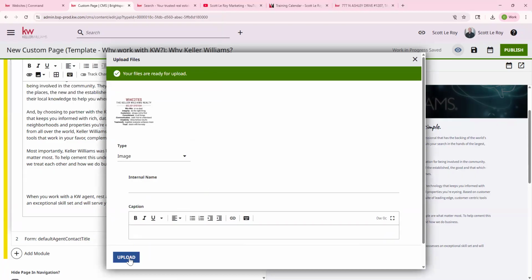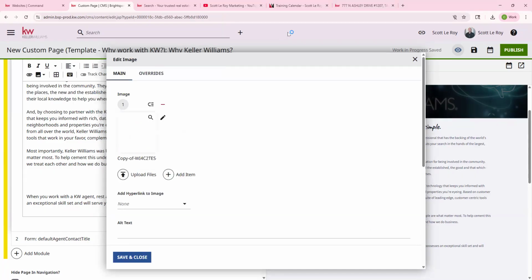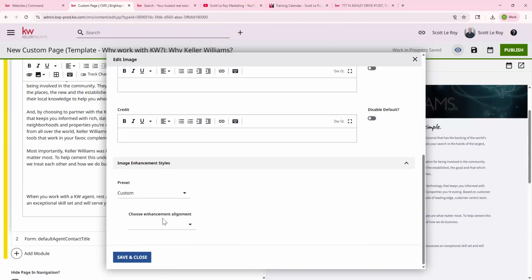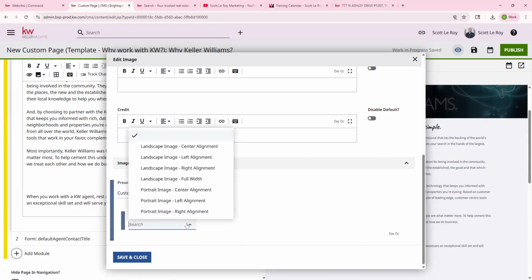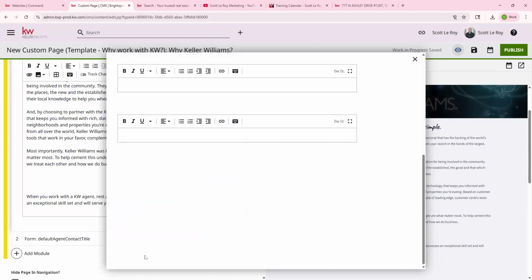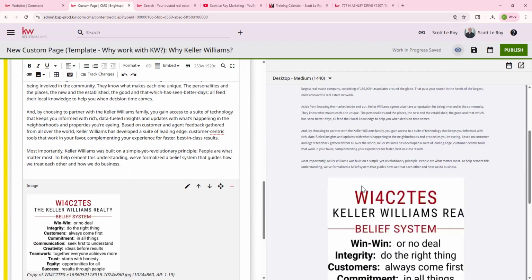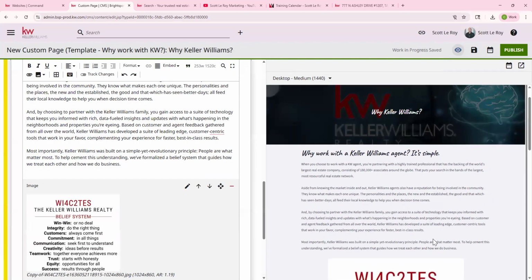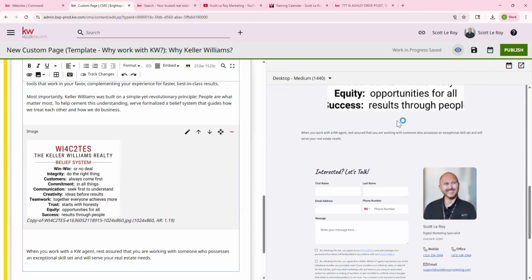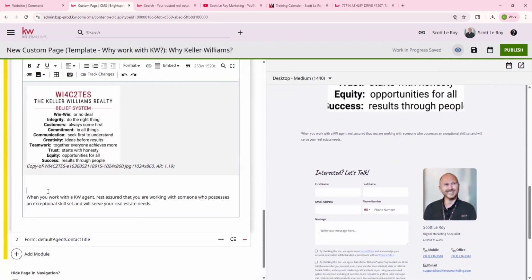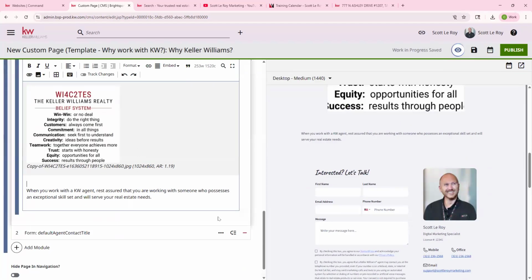We can go ahead and upload that photo, okay? Now, one thing is you can also adjust how it is going to be aligned on your page. So you can come in and play around with this if it's not appearing the way you want it in your text over here. I'm going to go ahead and leave it like that. I know it's cut off a little bit, but that's okay. But once we're done, we can move on to our next section.